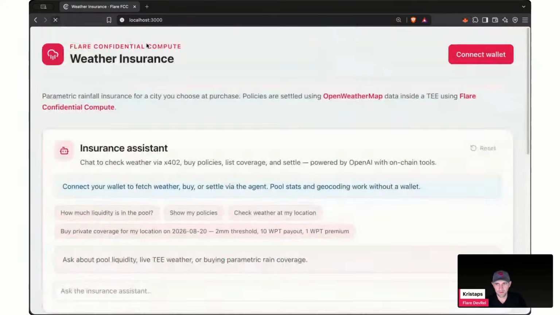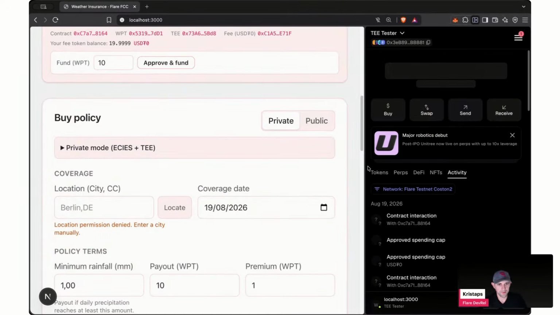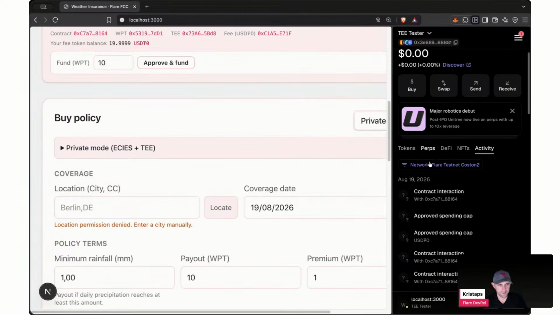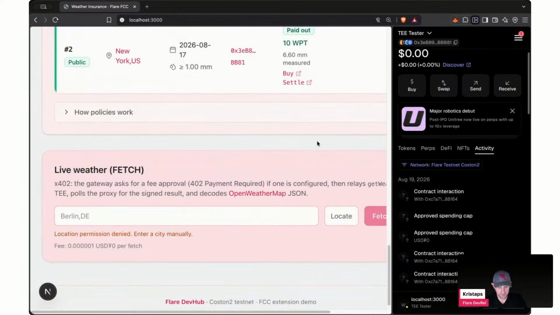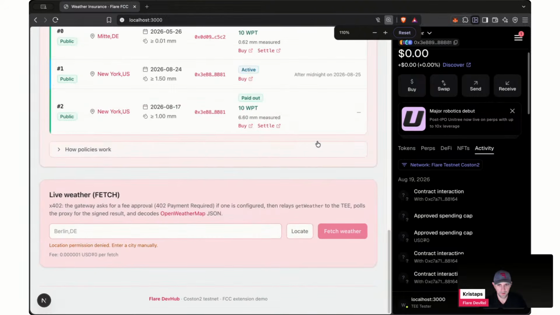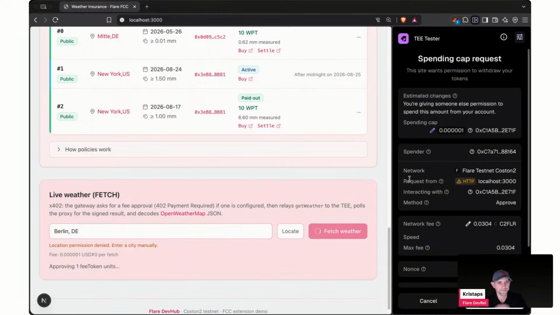Let me refresh this one, so you can see the MetaMask as well, otherwise you won't see it. What it does is ask us to approve 0.000001, so six digits after the decimal, in USDT0.